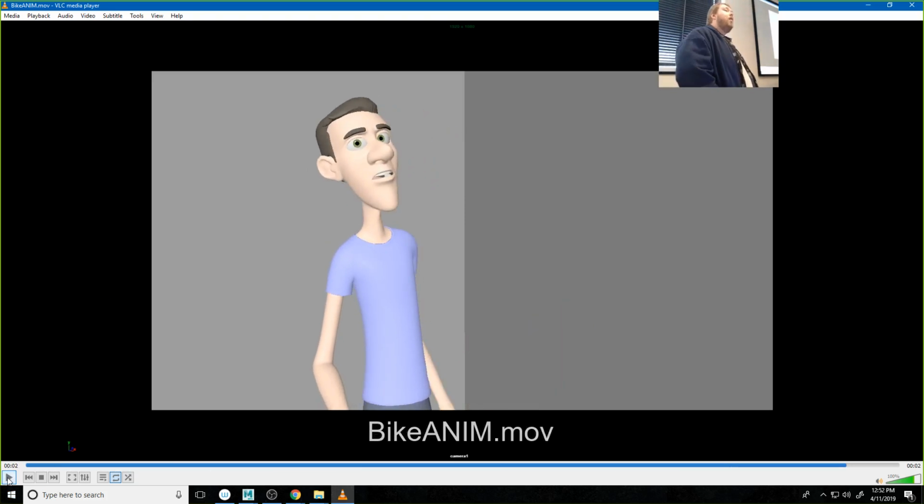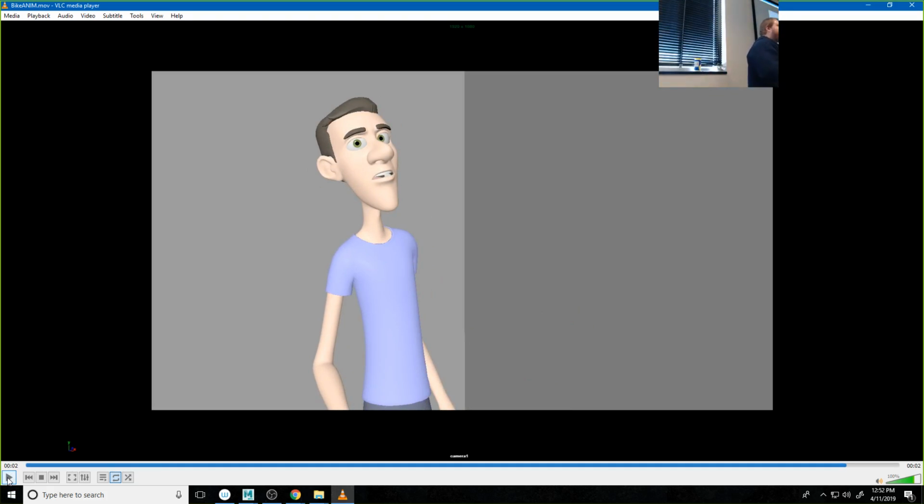So, play blast this often, because it may look okay in your viewport, but you're going to see every frame once you play blast it, and you'll be able to see the stuff that's missing. To me, it's when he says "so," I don't feel like he goes to a puckered enough O. It's okay. So we can get that contrast between the okay. So I'm going to push that just a little bit.